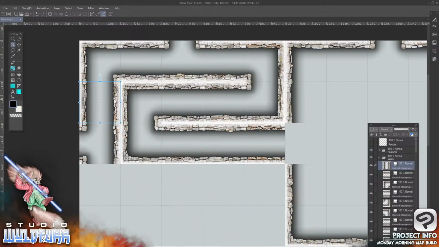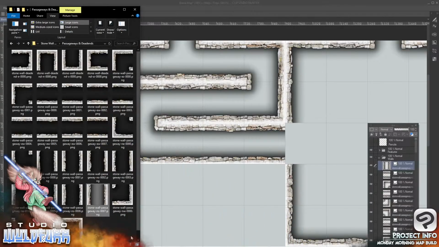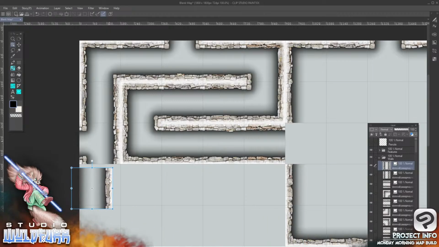So just like that. Now we could put a room in here, let's just say a 3x3 room, but I wanted to put in some dead ends to play with people. So I'm actually going to have this come along and go to a dead end, and maybe come back around to a dead end.